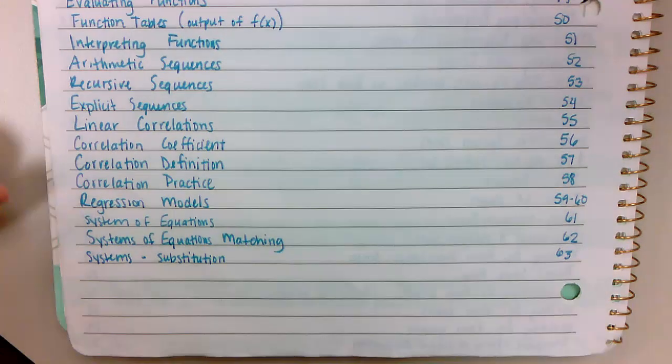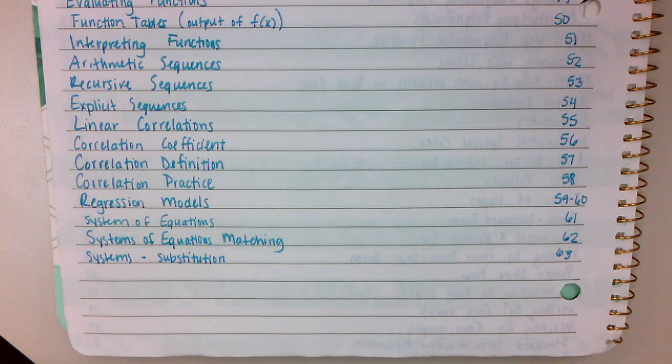Hey guys, so today we are going to do notes on systems of equations, where there's a different way we can solve, and that's through substitution. So we've looked at what systems of equations are, which is where two linear equations are graphed on the same coordinate plane, or you have two linear equations and you want to get them into slope-intercept form so that when you graph them you can see, do these have one solution, no solutions, or infinite solutions? If they just give you the graph, you can look on the graph and see from there.